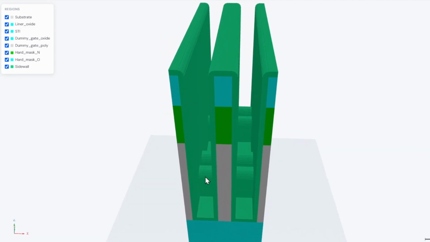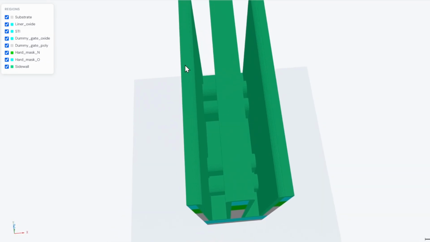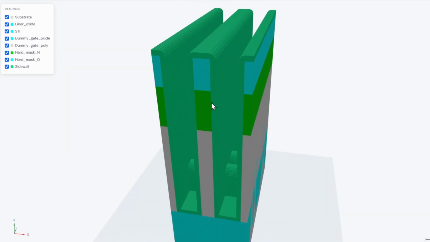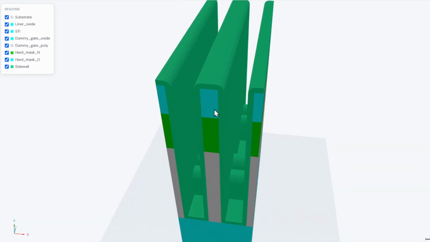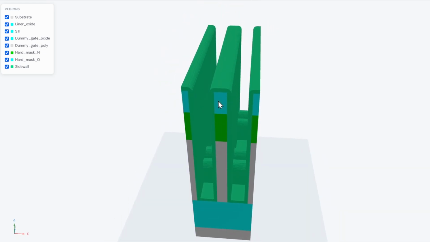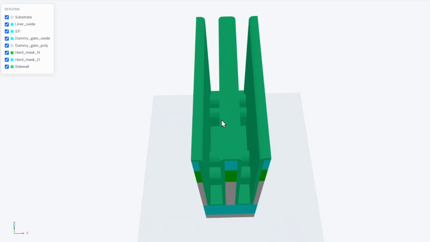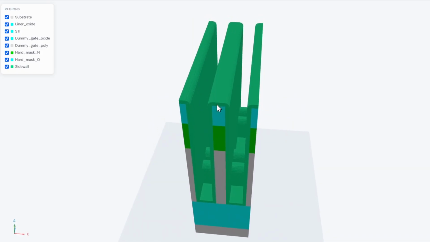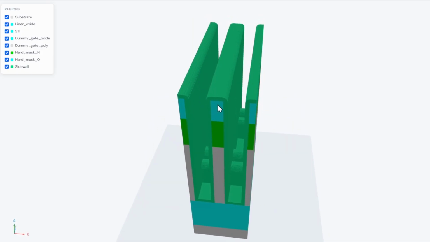Here we have the part for N MOSFET, and here we have the part for P MOSFET, and this is the starting point of our discussion. Today we will grow source and drain for P MOSFET, and let's do it in a step-by-step manner.